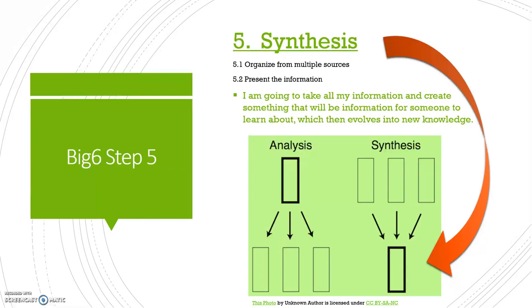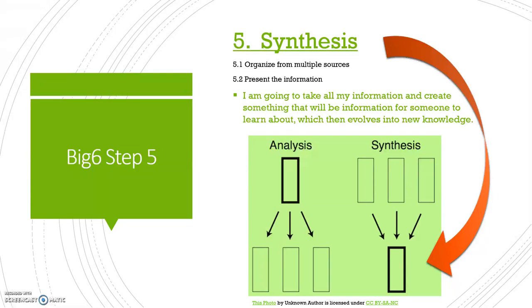So, again, take notes on your references, so that way you have information for your references. But synthesis is bringing it all together. So I have an image on the slide. It shows analysis versus synthesis. In the Big Six process, you are doing some analysis where you're looking at one piece of information and then you break it apart to see if it's going to work and what it's about, what is it explaining. But the overall product that you are putting together is a form of synthesis where you're bringing the parts together to form one whole.